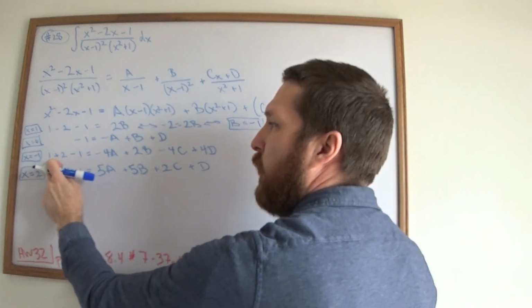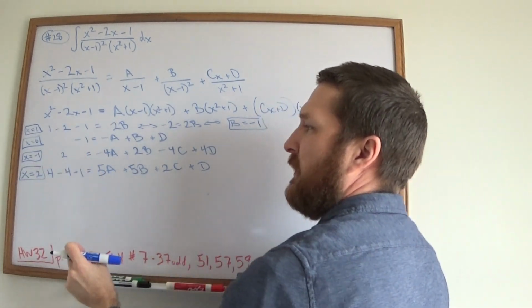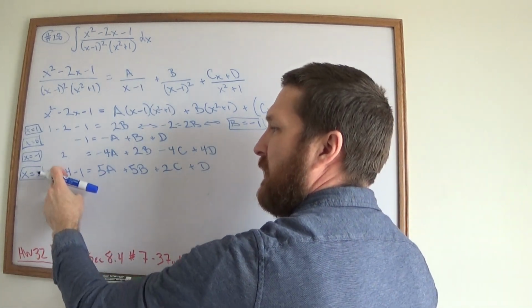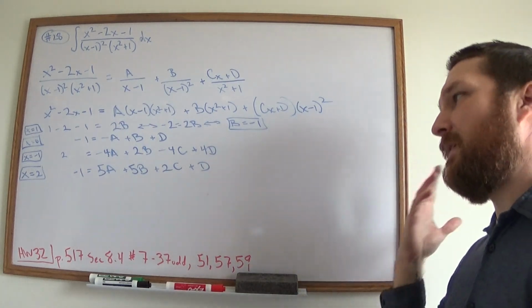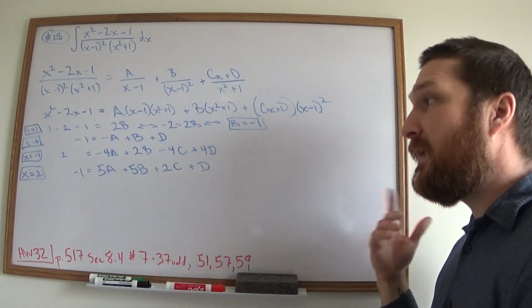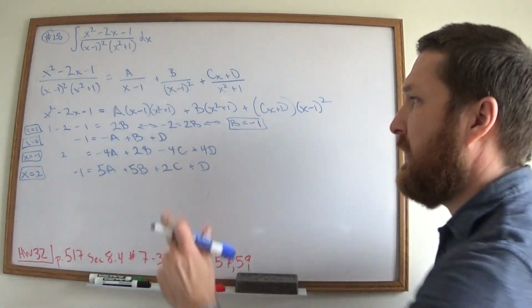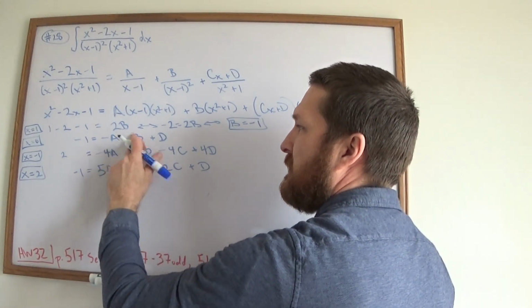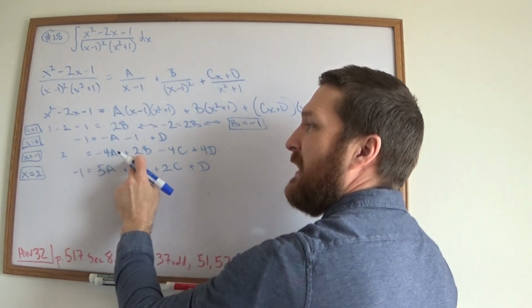Let's clean these up. 1 minus 1 is gone, so that's just 2. 4 minus 4 is gone, so that's just minus 1. Okay, now, we could do this a lot. We could get rid of all the b's. Let's do that. If b is minus 1, then I could rewrite this guy as minus 1. This then becomes minus 2.